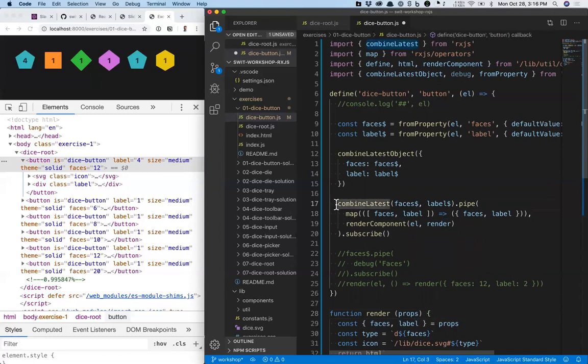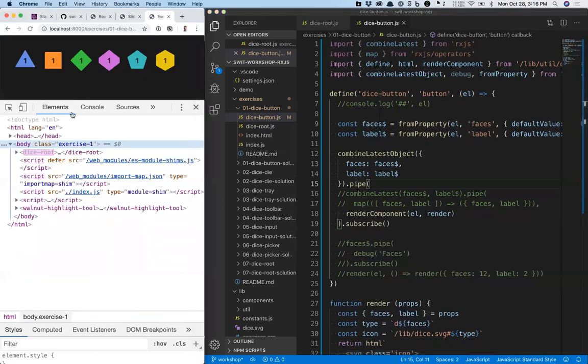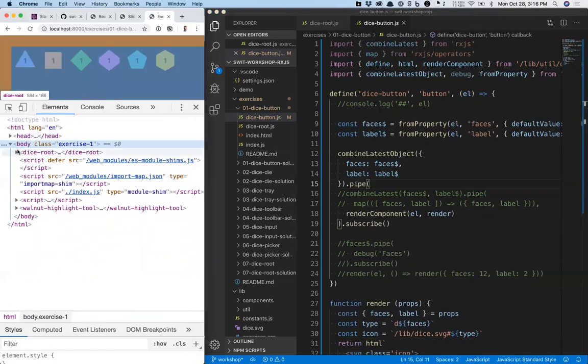So I can go ahead and remove this. This will be our top level. So I'm going to say .pipe. And then if I save this, then this should behave just like what we had seen before.